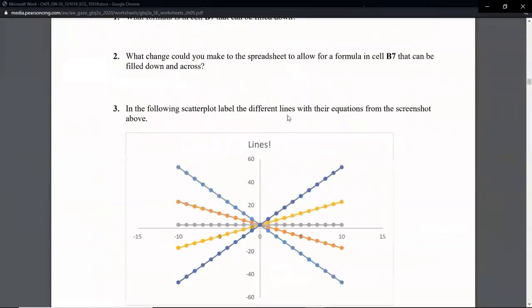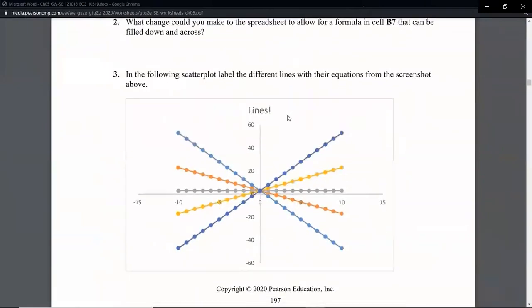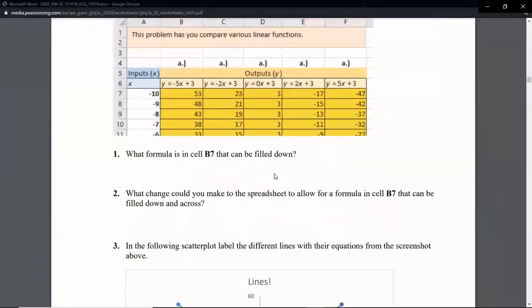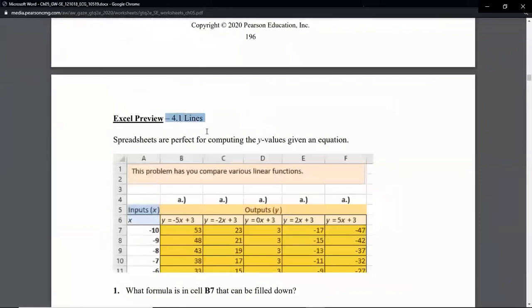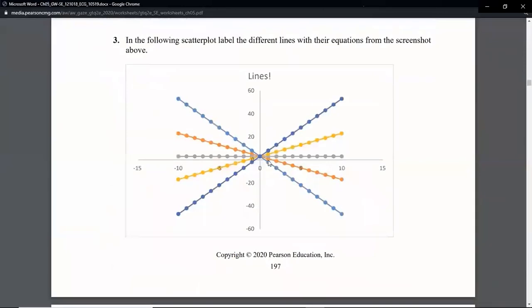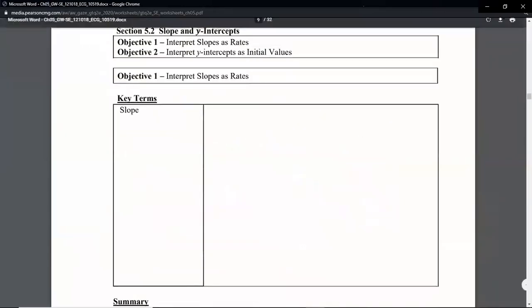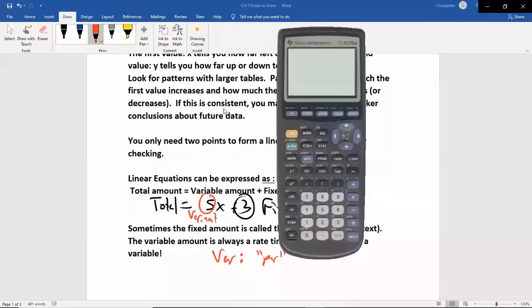So here's a picture that might help you know whether you got your graph right or wrong when you go to do this assignment, because a lot of people end up having an extra line in this or one less line than what's necessary. So you've got something to compare and contrast to. So just remember that. FYI, this is going to be our next Excel homework 4.1 lines. But I'm not giving you a due date yet because I want you focusing on the test, the midterm. All right, so that's that for that.